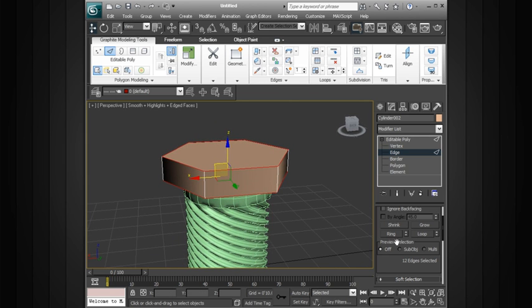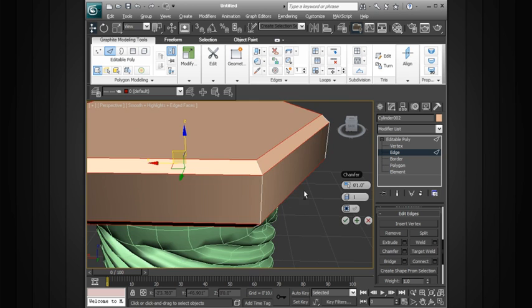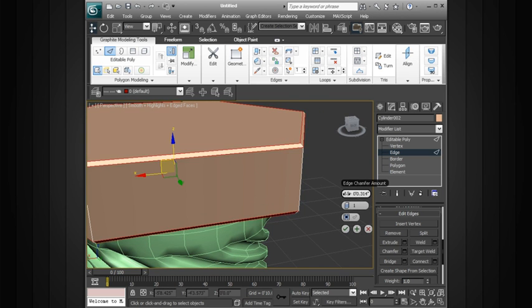Okay, and we want to actually chamfer those. And so under Edit Edges, there we go, chamfer. We'll go to Settings. And here you can see we can knock off those edges. So there's the value, so smaller value, again, tighter chamfer. We have the ability to add segments in there, so you can see we can start to round that off.